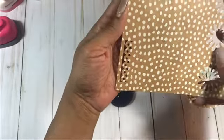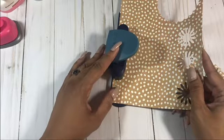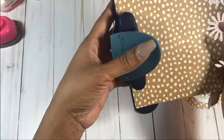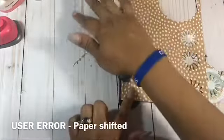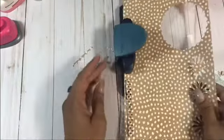And then this is how the holes look. And so from the video, it said to match up the holes. Like, on here, you see those dots in the scallop. So you're supposed to match your paper up to fit exactly where that is. That is supposed to be your guide in order to have a continuous, let's see, a continuous, nope, that didn't work. All right, let's try again.